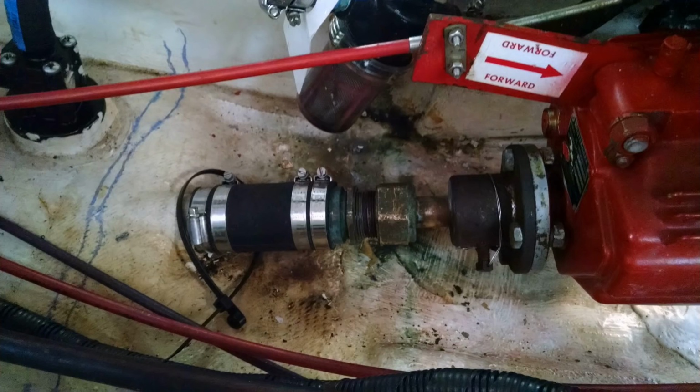Number 2, sticking with the keep the water out of the boat philosophy, it's time to inspect what are called stuffing boxes. Most boats will have 2 more holes in the hull. One for the drive line that goes from inside where the engine is to outside where the propeller is, and one for the rudder post.